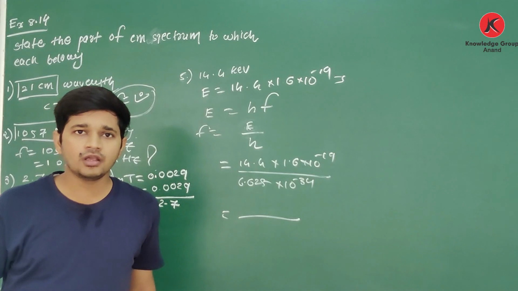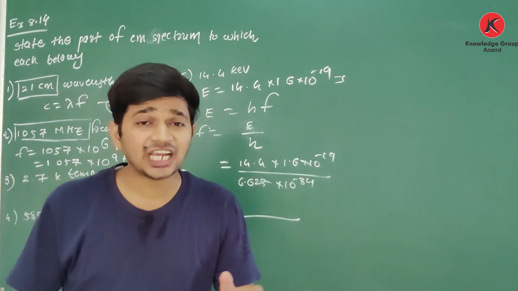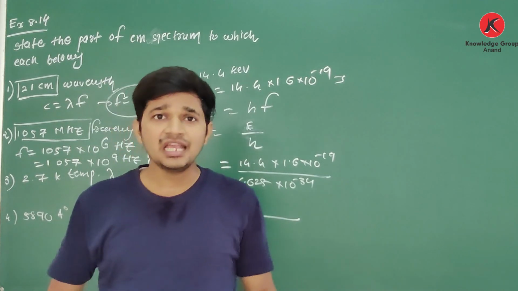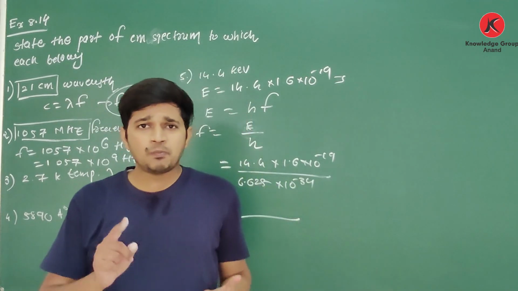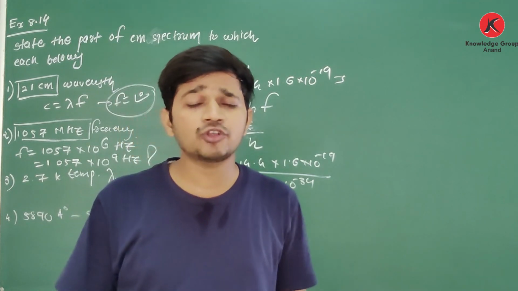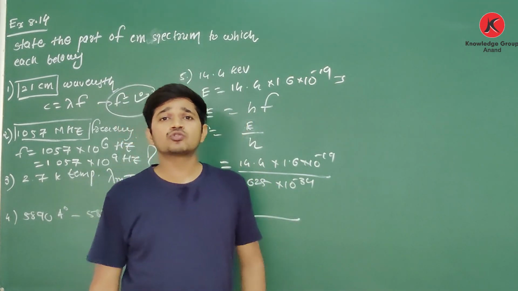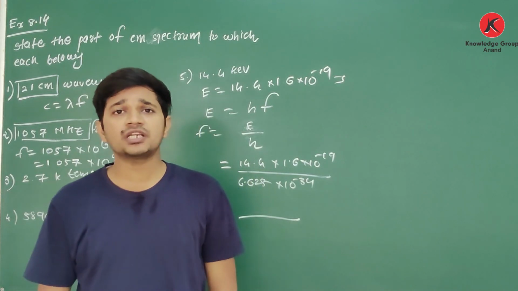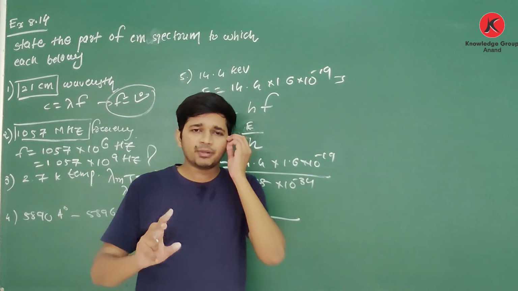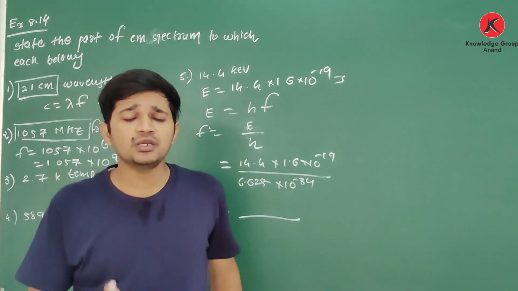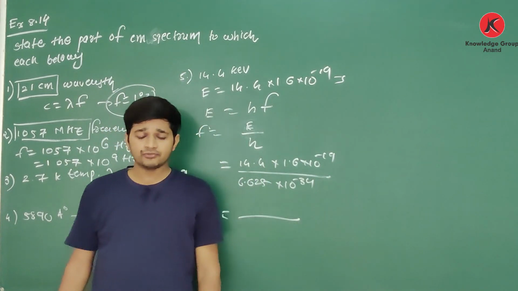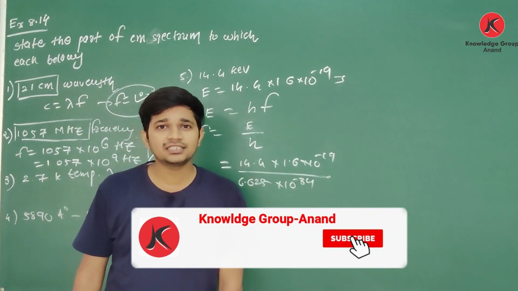Clear about this? So with this, the chapter is over. Electromagnetic waves, this chapter is over. The last part of theory of this chapter, the electromagnetic wave spectrum, you have to write and remember from your textbook, because it is totally a theoretical concept. You have to remember each and every data and information given. Clear? So for chapter 8 and from my side in 12th, this is it.